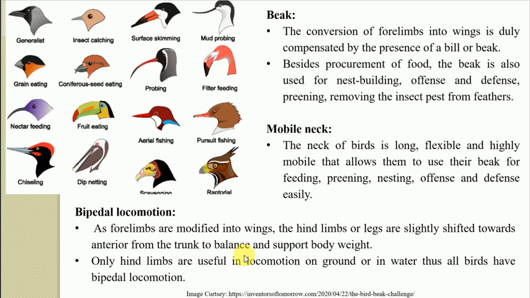Now bipedal locomotion is a characteristic feature of the birds for the flight, since flightless birds have all retained the habit of walking on two legs. The legs are also relatively stronger among the birds which are not capable of flight. So all this bipedal locomotion is only due to the modification of the forelimbs into wings for the purpose of flight. So this is another adaptation you will see among the birds.